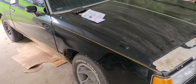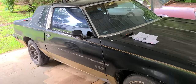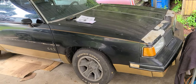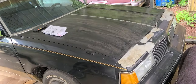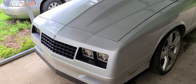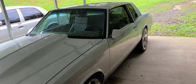I'm deciding if I'm gonna go black and gold, or black and silver with gold stripes — give me your opinion. I'm thinking black and gold because I got a little gold in the seats and I want it to be different. I'm gonna put all the 442 striping and badging back on it like it's supposed to be. But I got my SS back — I don't know if y'all knew I had it off to get painted.